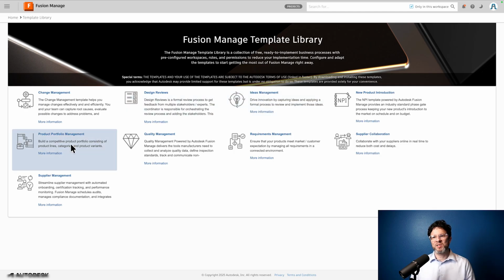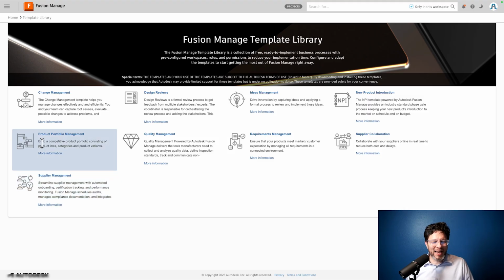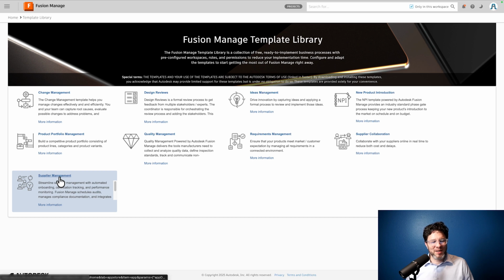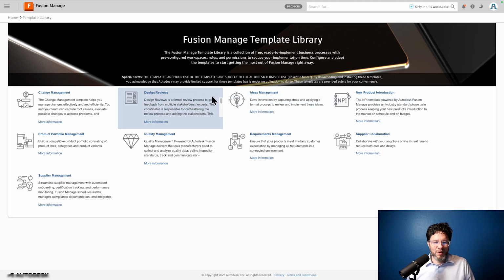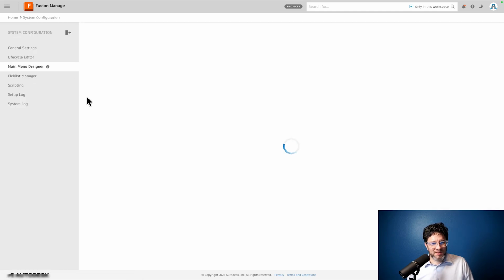So that's part of why I would want to start out of the box leveraging those workspaces along with product portfolio management and start to input pricing and that information. Same with supplier management. I'm already dealing with suppliers. So I think, yes, it's a good idea to just start with the basics, but I already know I'm going to want supplier management. I'm going to want product portfolio and ideas management and even NPI. So we might as well just go through the process of setting up all of these workspaces, getting them activated. So should we do that now? Why not? Yeah, we're going to leave that as is. Main menu designer.